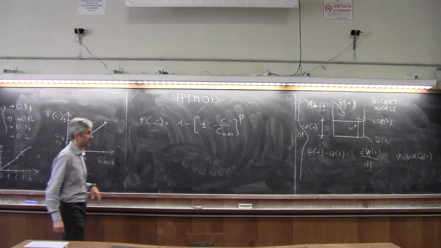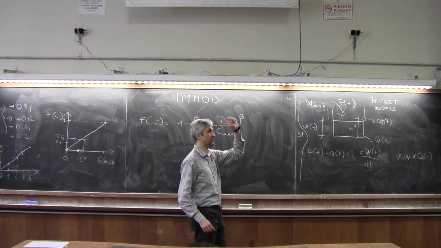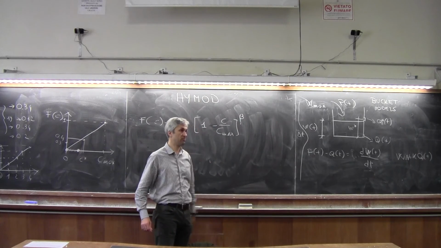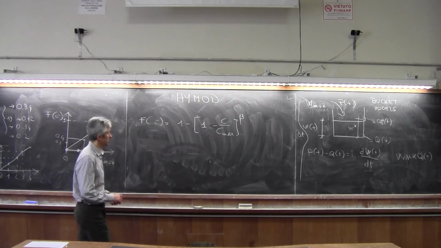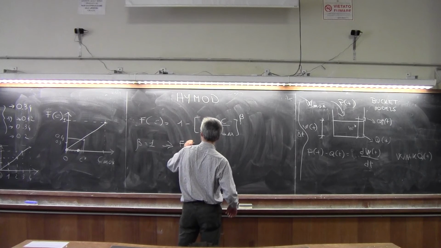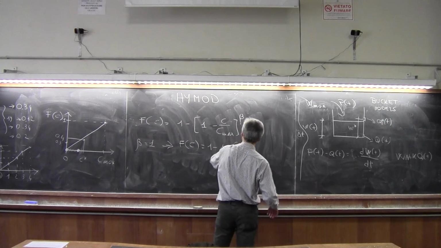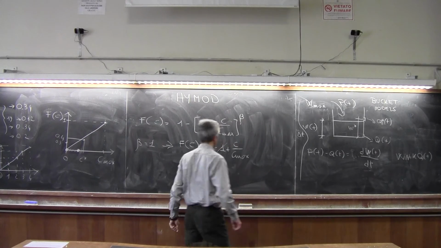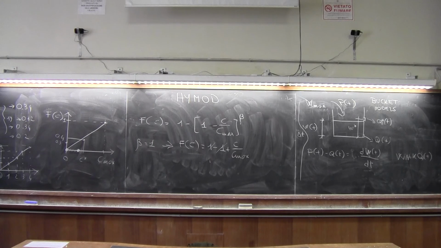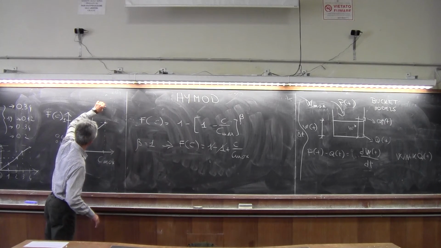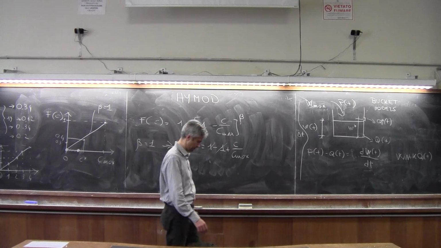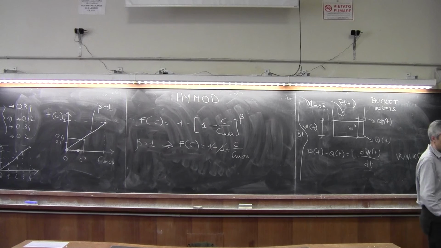Is it true? Okay, let's see what happens if you take beta, which is one parameter. So this relationship has two parameters, beta and C max. What happens if beta is equal to one? If beta is equal to one, then it implies that Fc is equal to 1 minus 1 plus C divided by C max. 1 and 1 go away, and then you get your linear relationship. Good. So here we can say that beta equal to 1 corresponds to this linear relationship. Perfect.